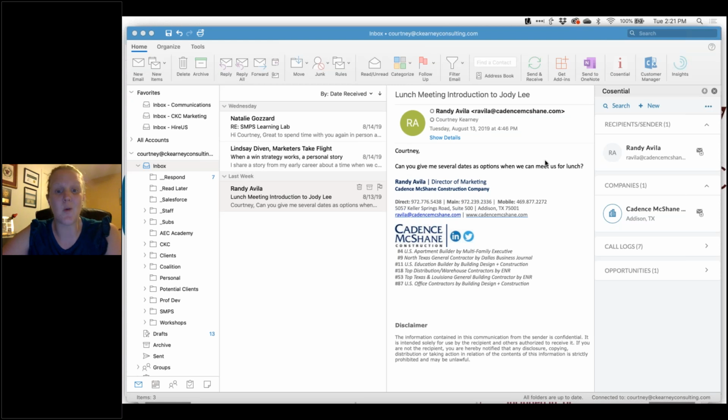So over here on the right, it's going to look through the email addresses in the to, from, CC, BCC. It's also going to use machine learning to look through signature lines. If you have a huge thread of emails, they are using AI and machine learning to recognize signatures so that if you have other people, maybe a couple strands down in the thread, they'll be picked up in this panel on the right. So you can see that your recipients or senders are tagged up here first, and then it goes into companies, call logs, opportunities, and then projects if I had a project associated with this company.